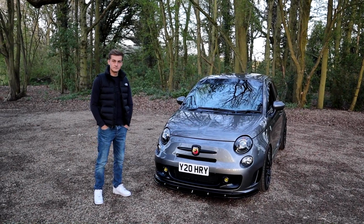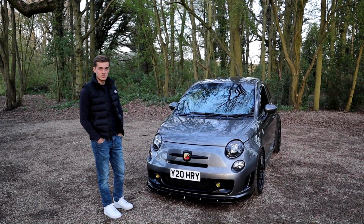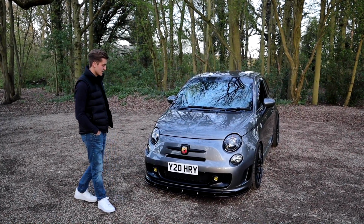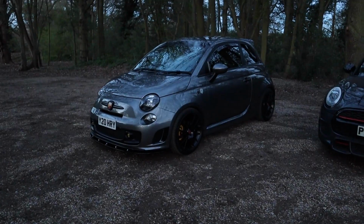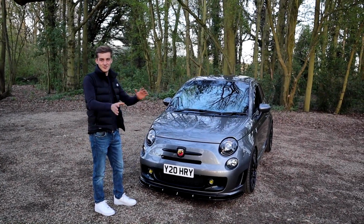See, you've got an ABARTH there, mate. So do you want to tell us a little bit about it? Yeah, so it's a 2015 ABARTH 500, so it's like the base spec, but due to insurance reasons I had to. And yeah, I've just done a few little bits to it, just to make it how I want it. Sort of put my little touch on it. I think as stock they're a little bit girly, so just had to make it a little bit more masculine. Yeah, a little bit more sporty.